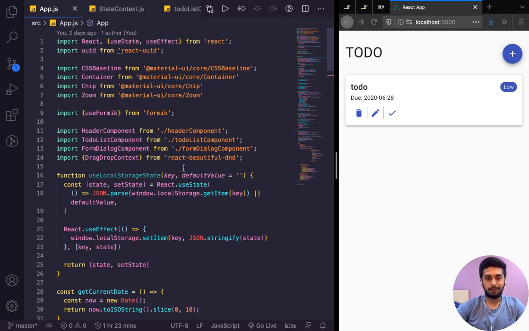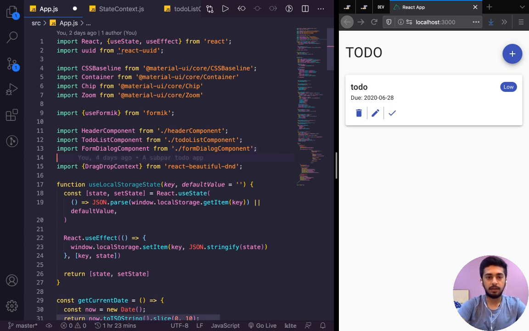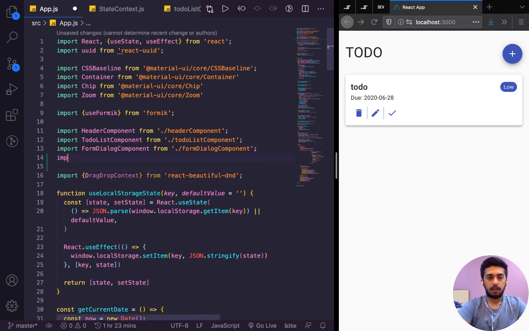Now I need to import it, so what I'll do is import state provider, because again, when we are first setting it up, we need to wrap the elements around with the provider, and then when we are accessing it inside the elements, we can use the context to access it.